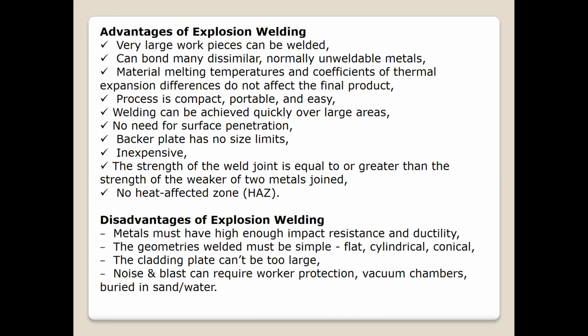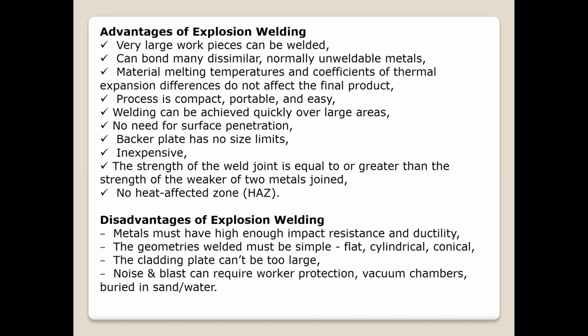Several advantages must be mentioned regarding explosion welding compared to other methods. First of all, very large plates of metal can be welded together. Very dissimilar materials can be welded. This process takes a very small period of time, and it's not too expensive. Also, one important thing to mention is that we do not have a heat affected zone when performing explosion welding.